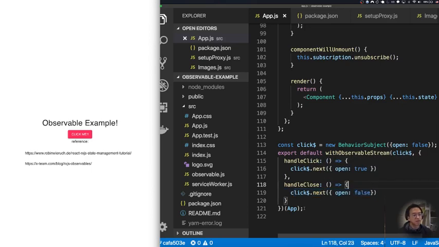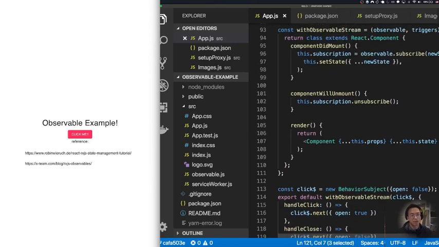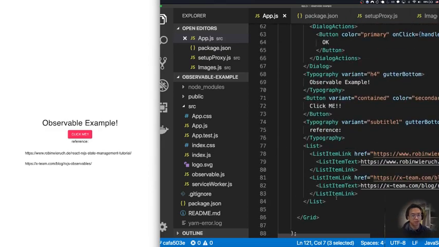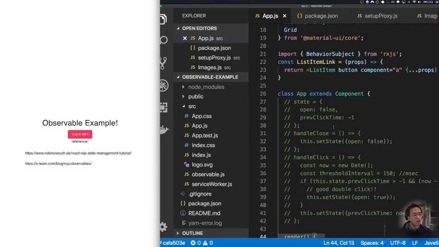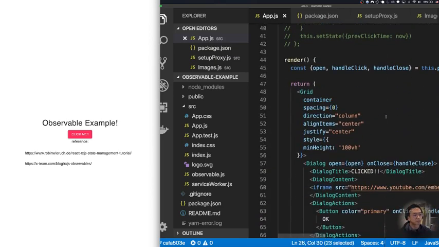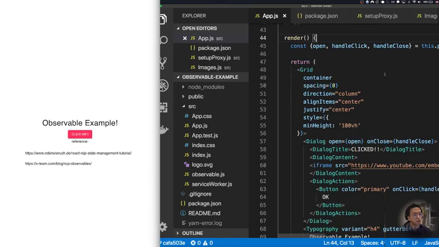Okay, now let's take a look into this app. I'm scrolling up, scrolling up, scrolling up. Here we are. So now, class App. These two trigger functions are here. We have the open, right?